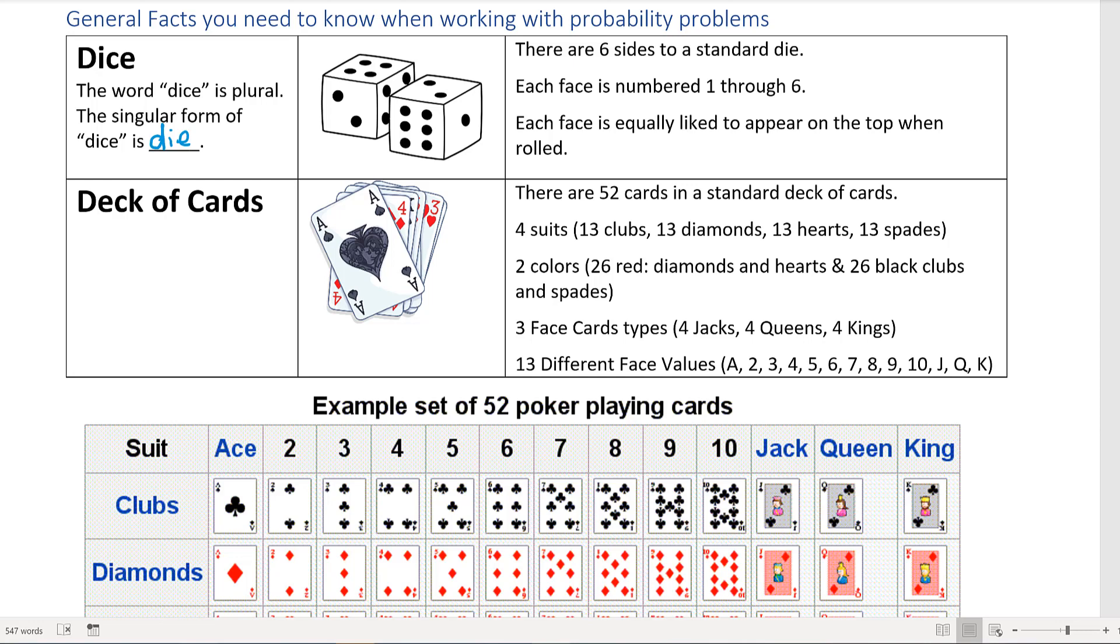Each face is equally likely to appear on top when rolled. So this first dice has a four being rolled because that's what's on top. That's how we roll on the blue die. And the other die would appear to have rolled a two because that's what's on top. And they're usually equally likely, so it's usually a probability of 1/6 that you'll get any one of those numbers.